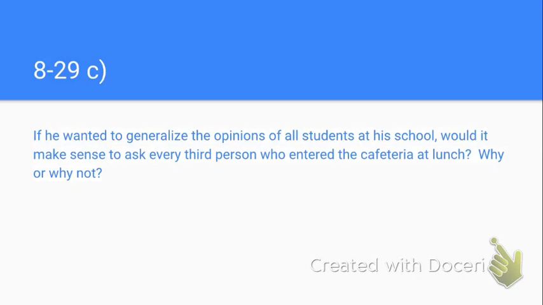Might it be that there are some students who don't eat lunch, and those students might represent a certain demographic that he's going to miss out on, a certain type of thinking student that he'll miss out on by only questioning those who are going to the cafeteria. Maybe not all students go to the cafeteria. Or maybe like some high schools, these students are allowed to go out to eat lunch, and so he's only getting the kids who stay at school for lunch.